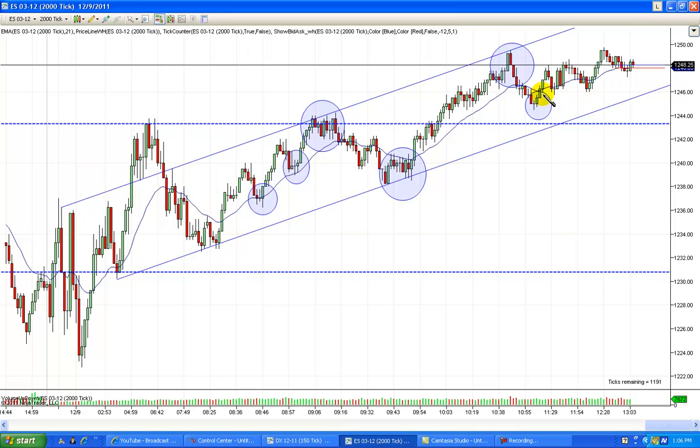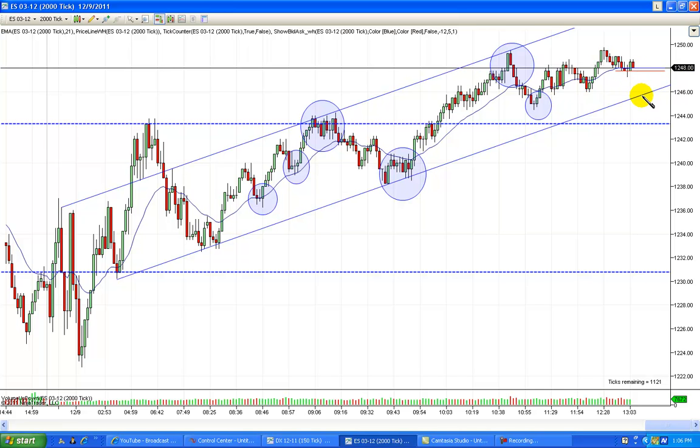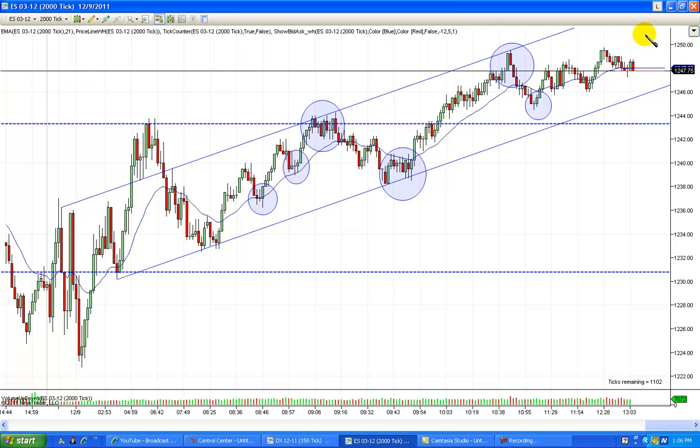So my guess is the market's been strong enough. There's not been enough sellers that we just haven't been able to get down there, but we're working down there, and by the time we get down there, it may be way up here someplace. But until we come back and touch this trend line, I'm thinking we're probably not going to get a big strong move to the upside.